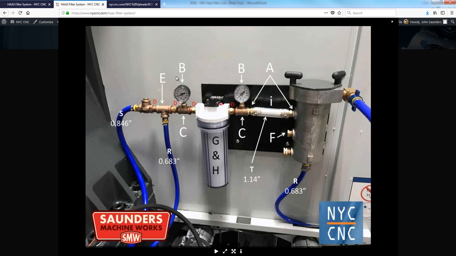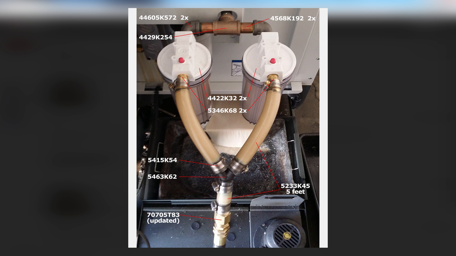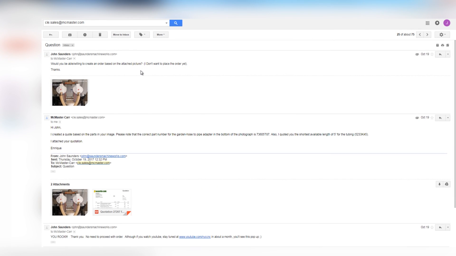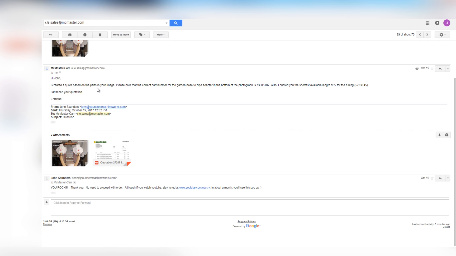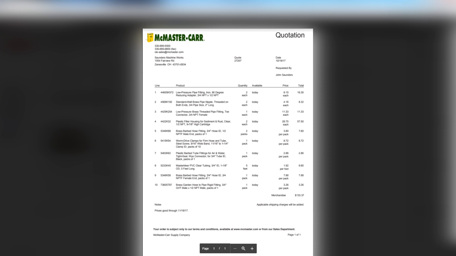And finally, this is why McMaster Carr rocks and why they continue to earn our business. When we first got this photograph off Jay Pearson's Instagram, I thought, you know what, I don't really want to type all of these numbers in. I wonder if... I tried to text it to them. You can text McMaster Carr, but their text message account doesn't accept photographs. So I emailed it to them, and I said, would you be willing to create an order based on the attached photograph? And within an hour, they wrote back, not saying yes or no, saying we already created the quote based on your image. By the way, we noticed there was a correction in one of the part numbers. We quoted the shortest length of tubing available, and it was all right there, ready for me to click buy on it.